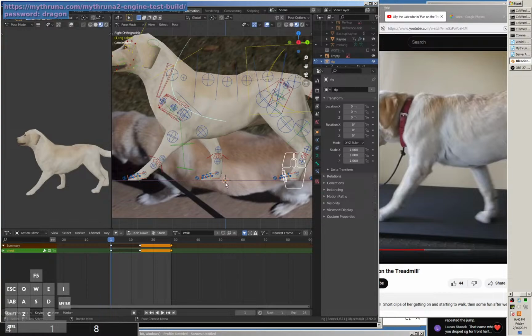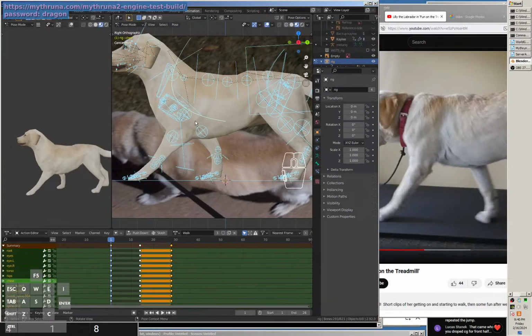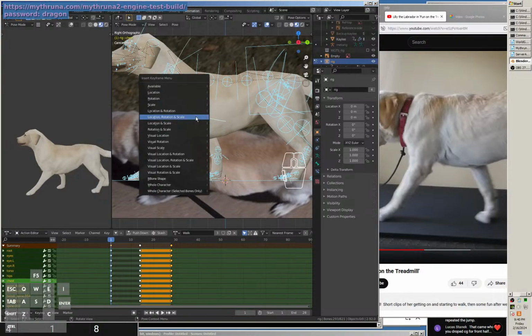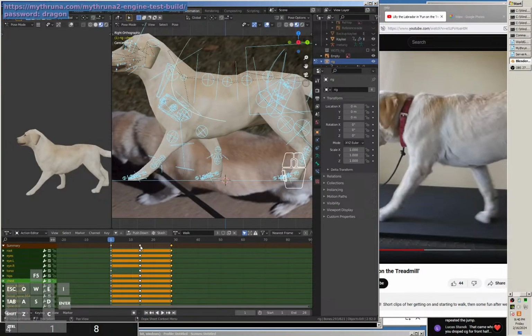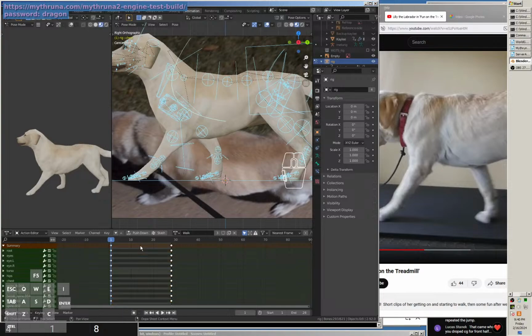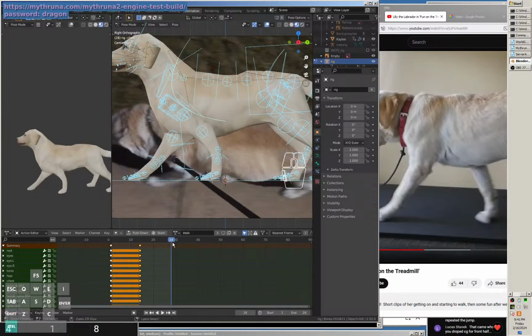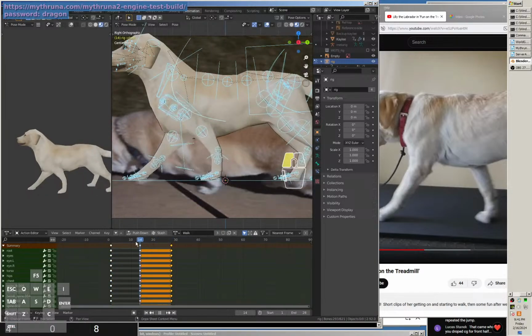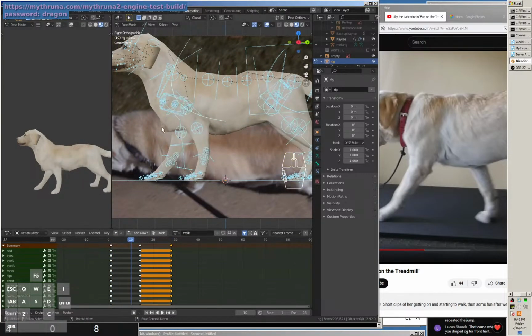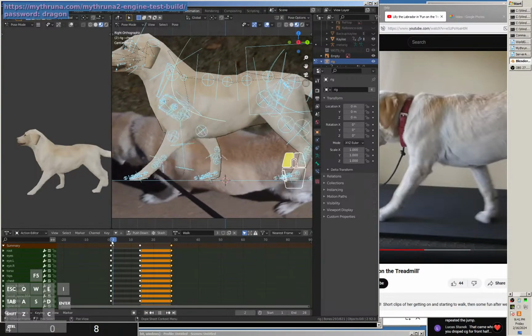Okay, so we've got that pose, and we will insert location, rotation, scale. I'm going to delete these frames and redo them. So we'll say Control C, come over here to 14, Shift Control V, and then come over here to 28 and Control V. Okay, so now we've got our crappy walk cycle again. And you can see there's definitely some chest weight painting to do.